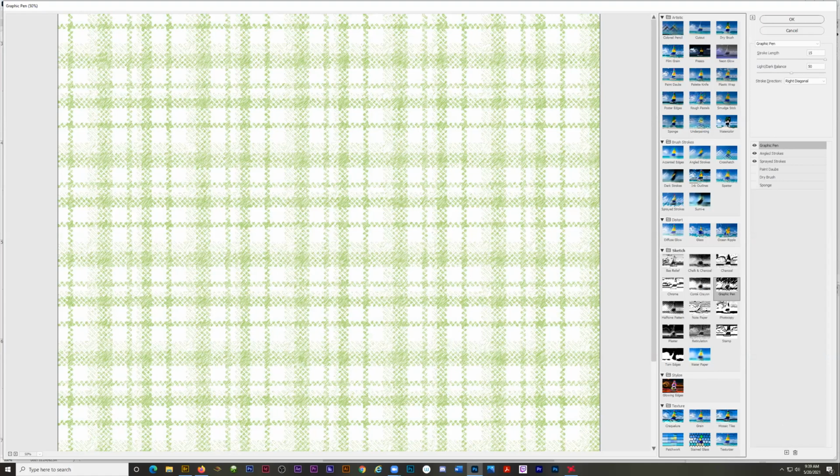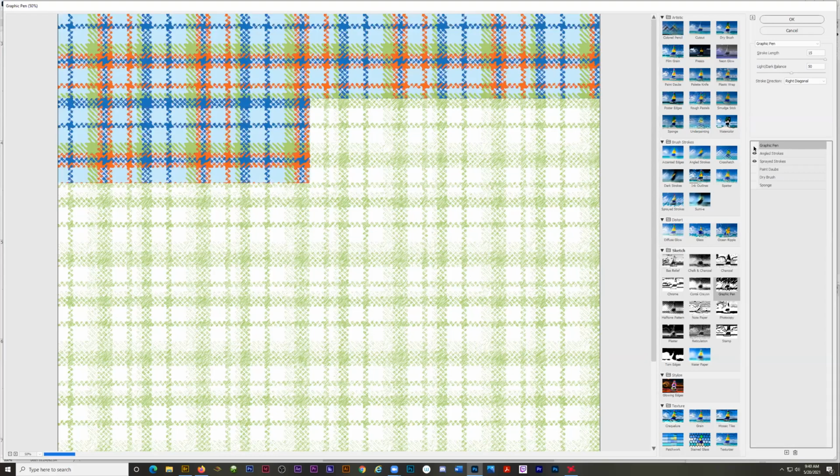Okay, here's the reason why I can't use these, and we'll talk about this when we talk about filters. It's using the colors I have in my foreground and background color. Usually the sketch filters apply. So I must have a green and a white, and that's why I can't use these. So never mind. I like it. If you wanted a simple background image like this, this is good for digital. It's just not good for, we're going to construct a plaid. So whatever.